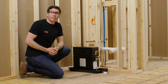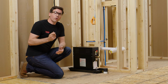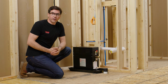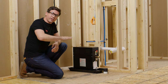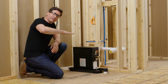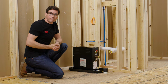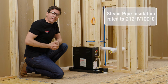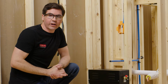Now for my plumber, they provided me with a cold water supply line just over my generator location here. And also they've completed the 3/4 inch copper line that connects my steam head inside the enclosure to a spot just off the edge of the generator like so. Now a few things about this line: first, we want to make sure that the steam line is pitched either slightly back towards the generator or slightly towards the enclosure itself, because this will help prevent any condensation from sitting inside the line. Secondly, if your line is over 10 feet, it should be insulated with the appropriate heat-rated insulation. Now, I think it's a great idea to go ahead and insulate that line no matter how long or short it is, because it will help ensure the most efficient operation of your unit.